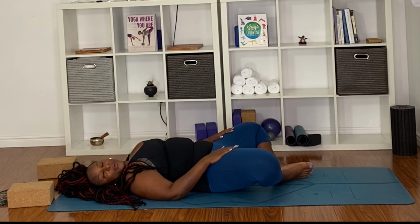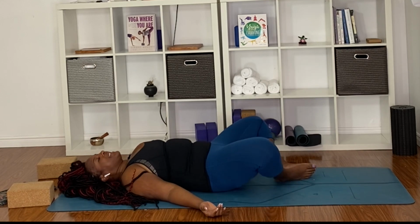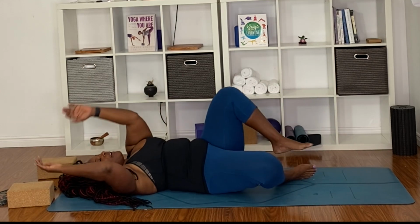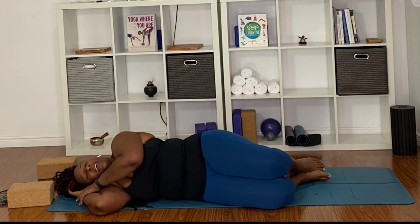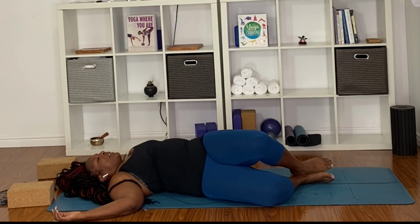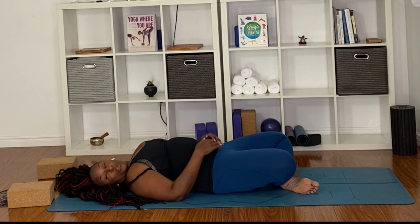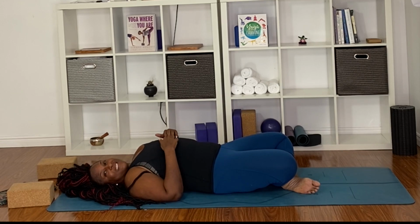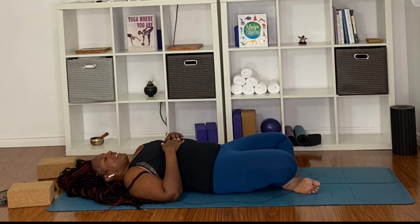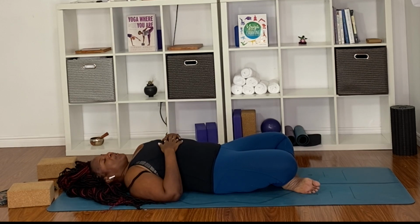And then here's where I'm going to leave you, because I never want to dictate how much time you need or want to take in Tadasana. So find a comfortable way to take your final rest, whether that's laying on your side, whether that's maybe a nice reclining twist, maybe it's a Baddha Konasana or you're crossing your ankles. But find that final rest place where you can just enjoy your practice and enjoy taking some downtime, some soft time, and relax.